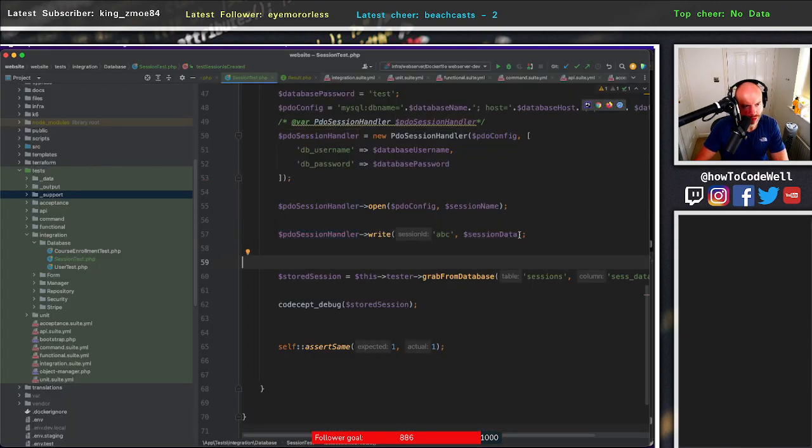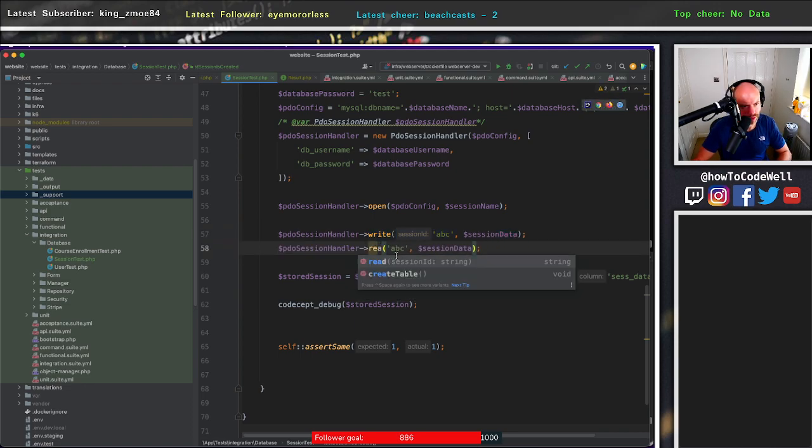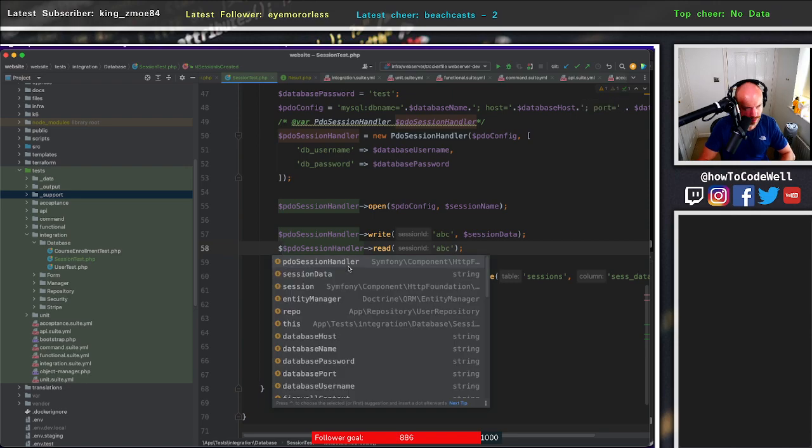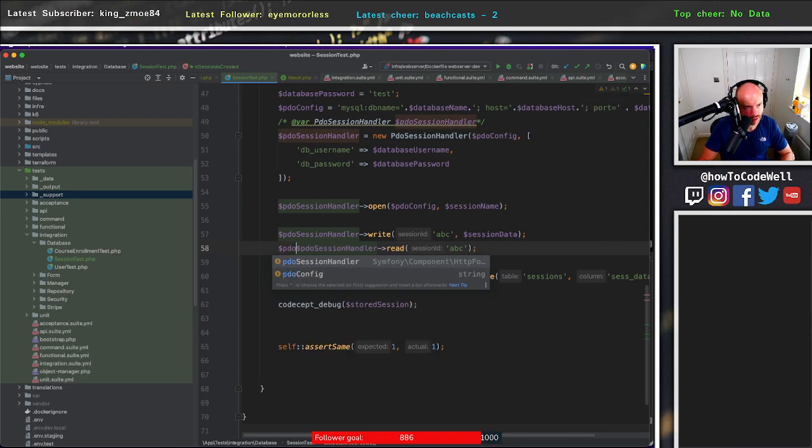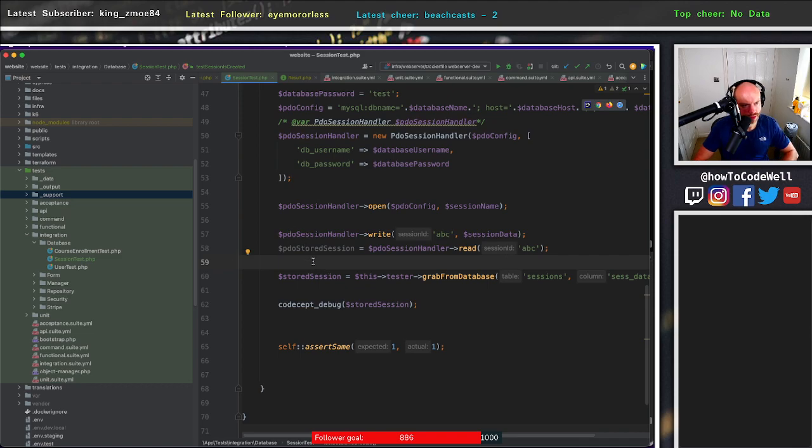So okay, first of all, let's do that. We want to read that, and then that is the PDO stored session, and then we pull it out of the database and we compare them.